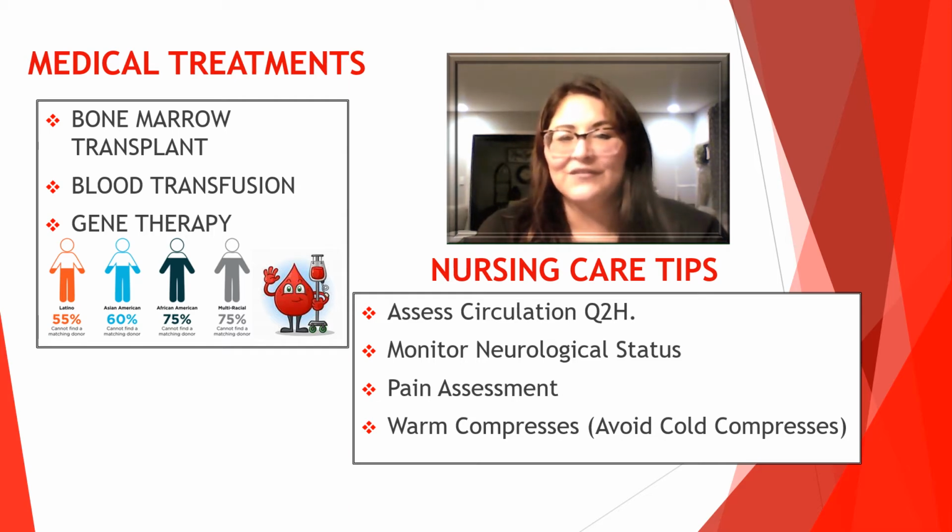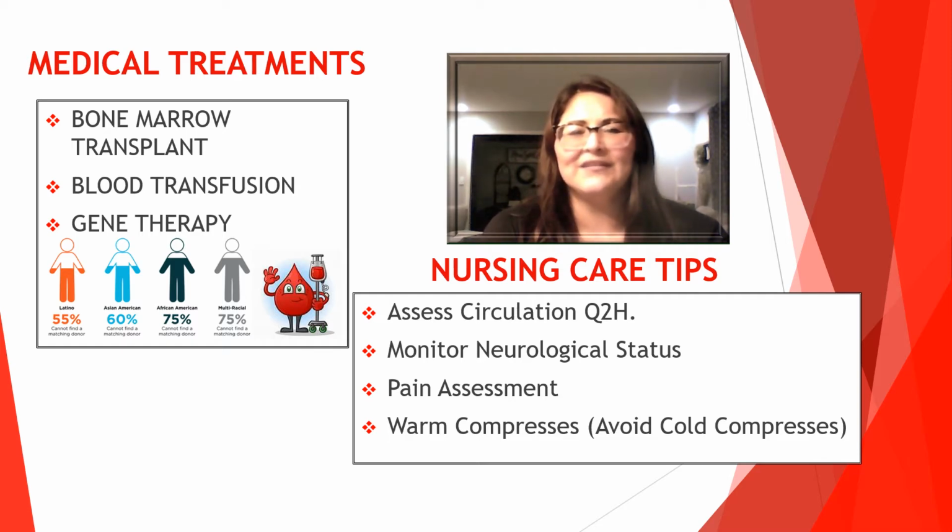On to blood transfusions. These can occur pretty frequently for a patient with sickle cell disease. Why, you ask? These blood transfusions help supply normal blood cells to the patient. With that being said, it's important to take caution and always monitor iron levels for these patients. With the frequency and the amount of blood transfusions, this puts them at greater risk of really high iron levels. All right, on to the third, gene therapy.